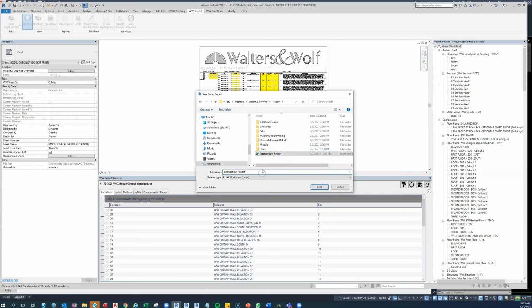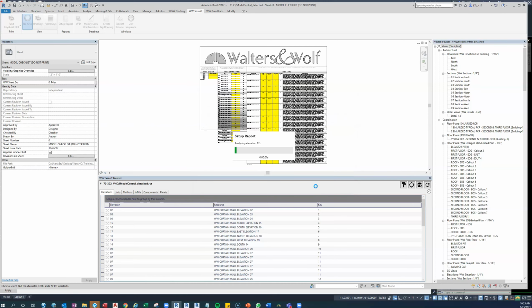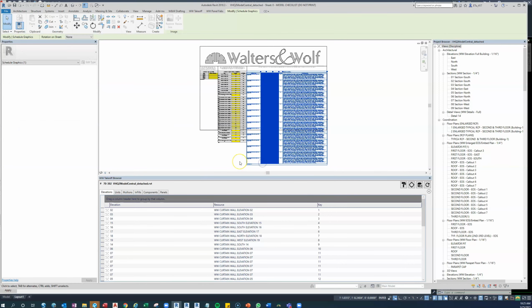Let's call this one intersection report. Let's call this one check. You can call it however you want. I'm just going to call it check. Okay, that's saved.